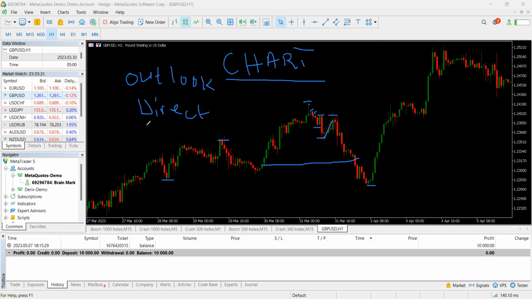The chart helps you know your entry and your exit. So entry, exit, points. All right. Now, if you are looking on the chart, it helps you know your entry and your exit. Now, the exit is in two ways. It can be SL or TP. Okay. There are two ways to exit the market.